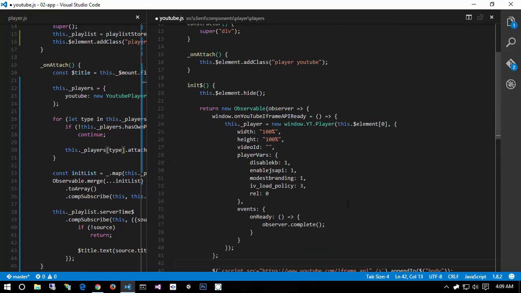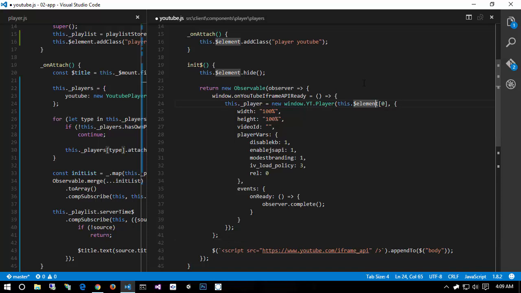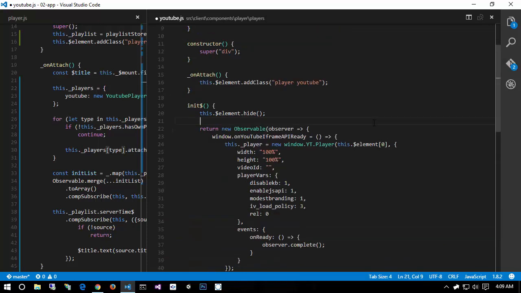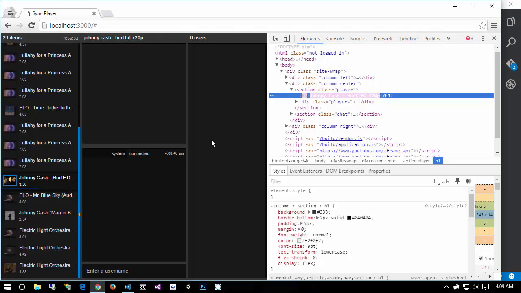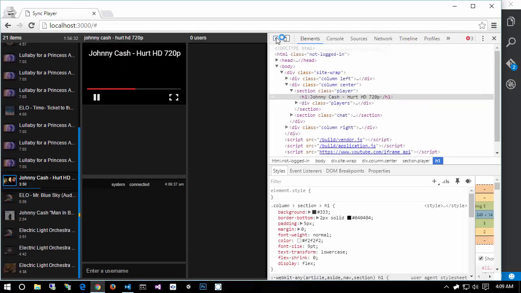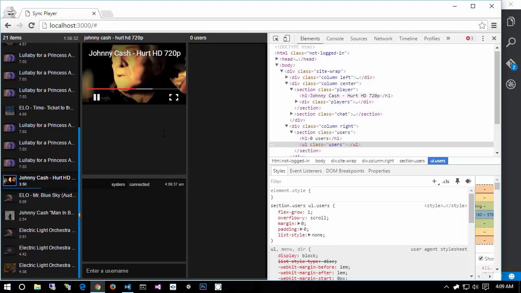The problem is that we're appending the YouTube player right into this element. We actually do need a wrapper inside of this YouTube player. So I'm going to say const player element equals money. It's just a small thing that I forgot about with the YouTube player. It actually takes over the element. So we'll append it to this element. Again, some of these things are a bit finicky. And then we'll add the YouTube player right into player element at line 0. And I think, there we go. We now have a video.